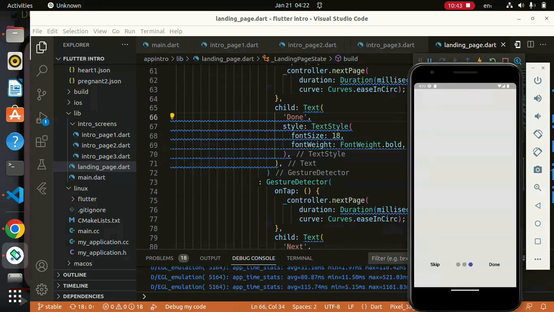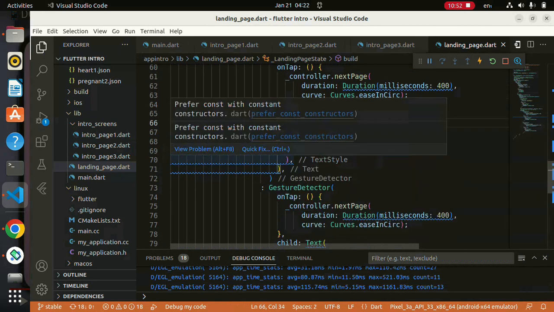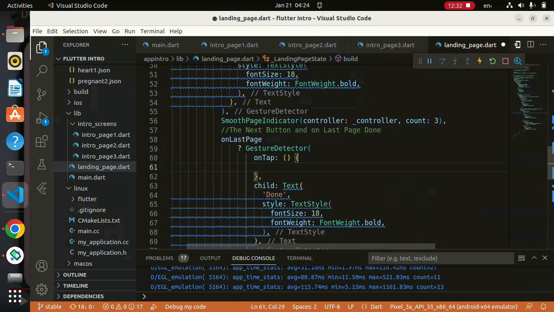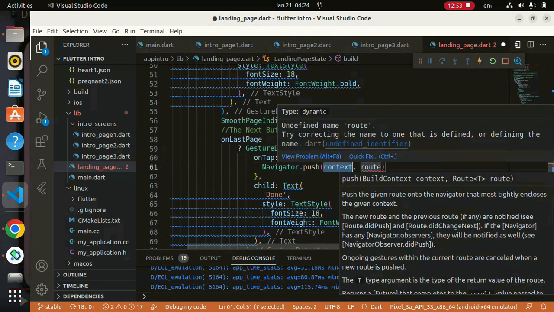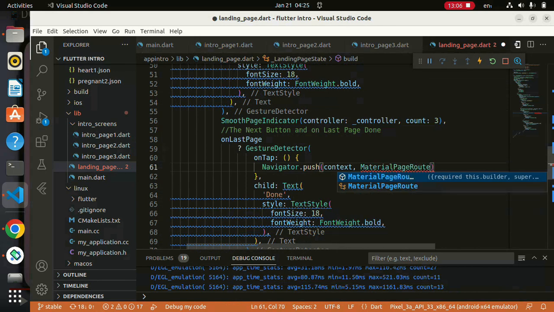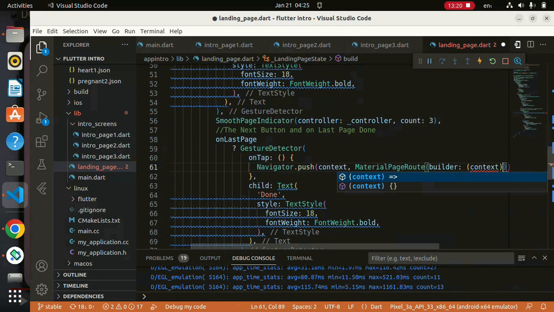Yes, it works. But also if I click done, I want to navigate to the main page of the application. So I use Navigator.push MaterialPageRoute. This is the way we navigate between two pages. Context, and we can have a return statement.